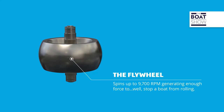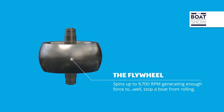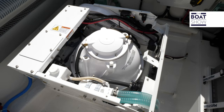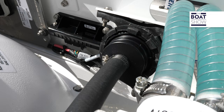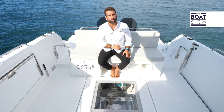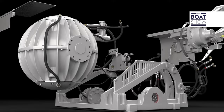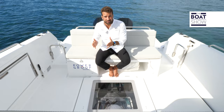Everything starts from the rotation of the flywheel, which is enclosed in a sphere, and at its maximum regime it reaches and holds 9,750 rotations per minute. This is made possible thanks to vacuum encapsulation, which provides for rotation in the absence of air. This has many positive aspects. First, at the same power consumption you can achieve three times the rotational speed. Second, the power of the gyroscope is the result of three aspects: the mass of the flywheel, its diameter, and its rotational speed — as speed increases, weight and volume can decrease, which in boating is a huge advantage.